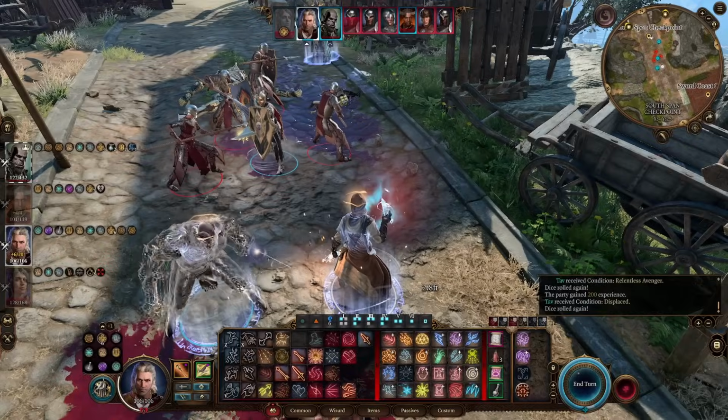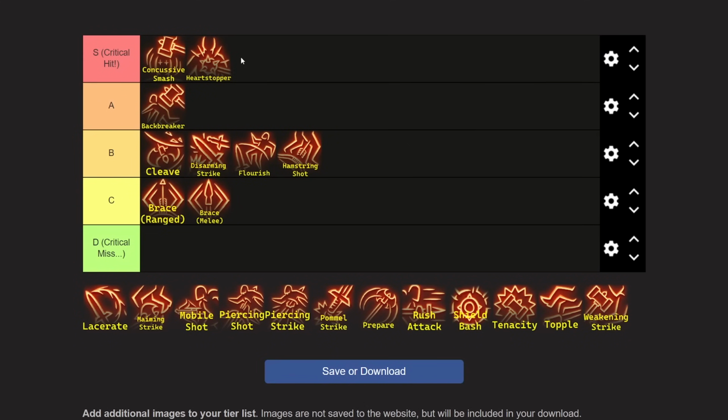Nice. Anyway, I love it. The main downside to this... Sorry, putting this up to here in S tier. The main downside to this is that it's only available to Morning Stars. I really wish it was more widely available, but if you can wield a Morning Star, this is such a strong ability. Okay, next up is Lacerate.